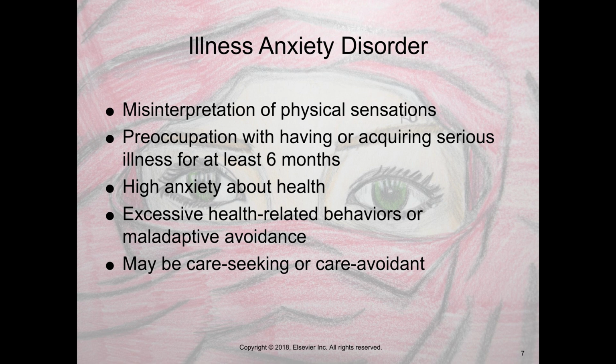So they have a lot of anxiety about their health, excessive health-related behaviors, or maybe even maladaptive avoidance. So, maybe care seeking or care avoidance. You have one person who says, I am sure I have this, so I am not going anywhere near providers, yet they have extreme anxiety about illness, or they're going to be excessively seeking out providers.